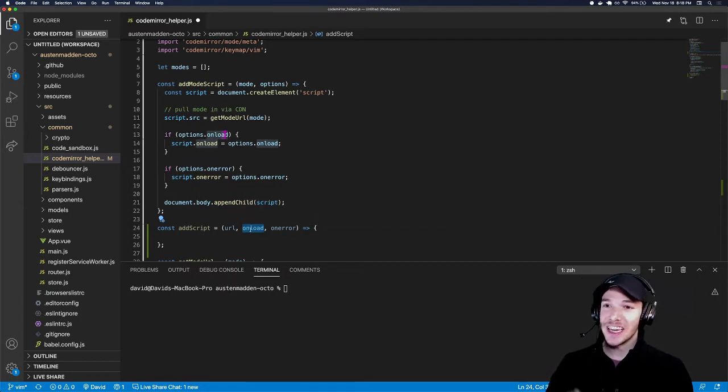And if it doesn't succeed, whether that's through network failure or some sort of client-side failure, onerror is called. We can use these hooks in that lifecycle to allow us to run code in a seemingly procedural way.